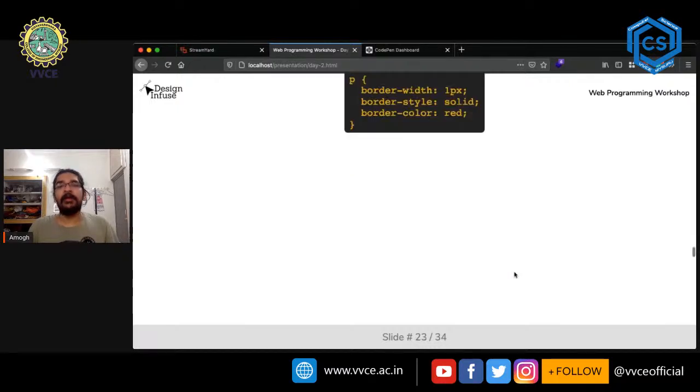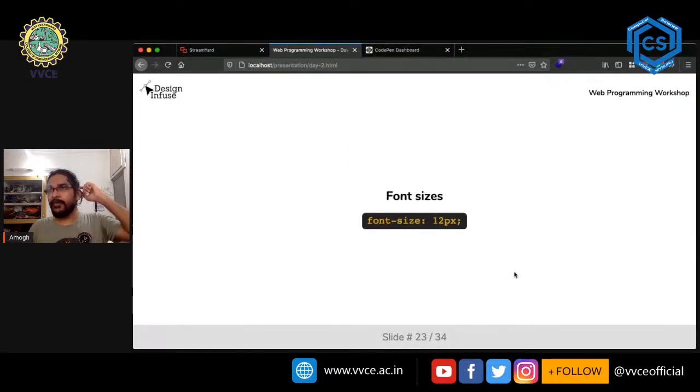Okay, great. Now, the next thing that we're going to discuss is font sizes. Now, we have already seen this. We've already seen this mentioned in a couple of other properties before this, right? For example, we were taking a look at how we can specify values in EM and in REM, how we can use those units, and they depend on something called a font size.